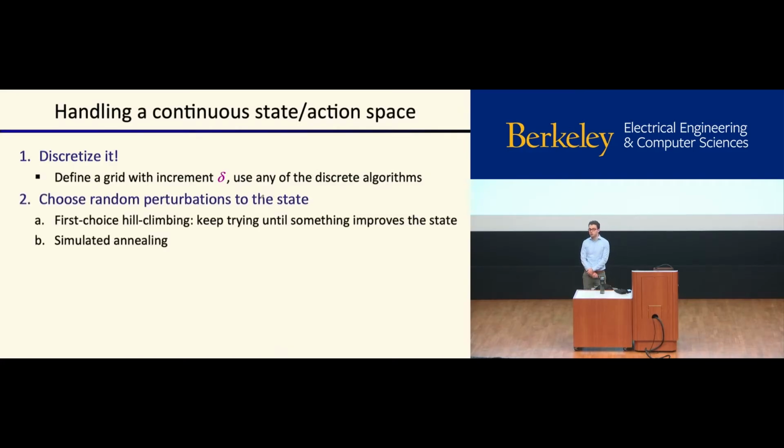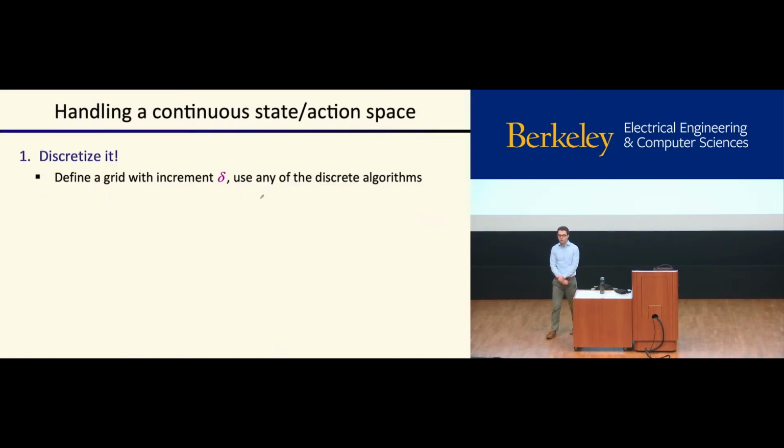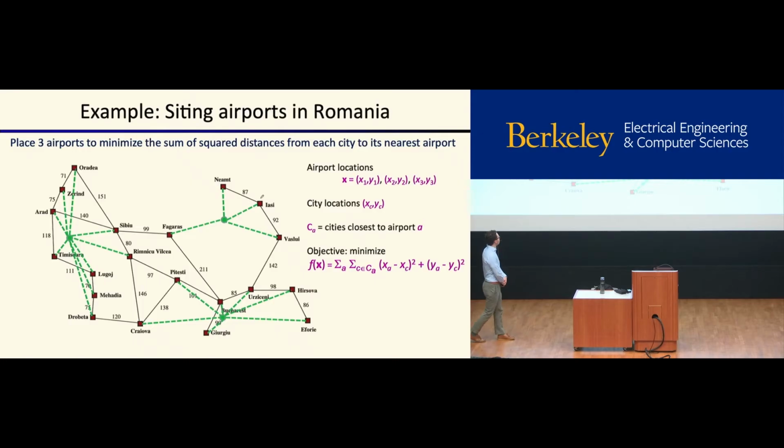We could also just, yep, question? Yeah, on the previous slide, how do you define the cities closest to the airport? What's that threshold? Yeah, so for each of these, let's say that we've chosen a particular X location. Then for the cities closest to that airport, you'd look at this city and calculate the distance to this airport, distance to that airport, distance to this airport, and whichever one is the closest you would collect into this airport, and then you would end up with only these squared distances. Thanks for the question.